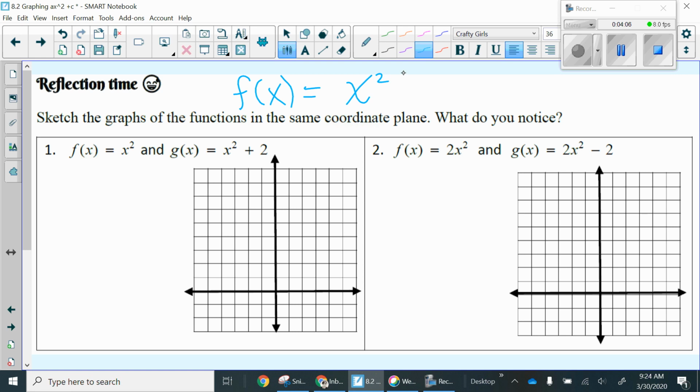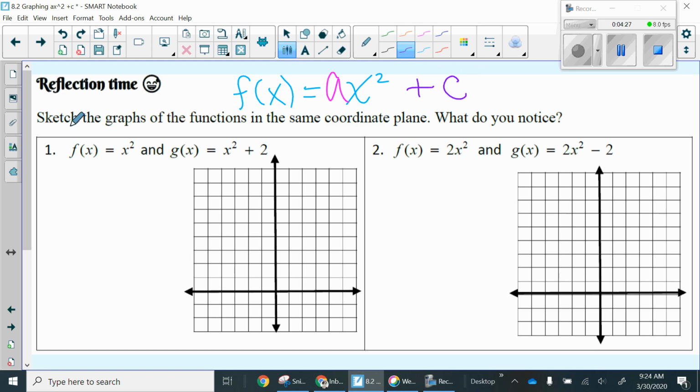That's your basic quadratic function. But when we put an a value, that's going to change the width of your parabola. So it might make it narrower or wider depending on the value there. But here's what we're looking at today. We're looking at what C does to your graph. What is this value going to do?